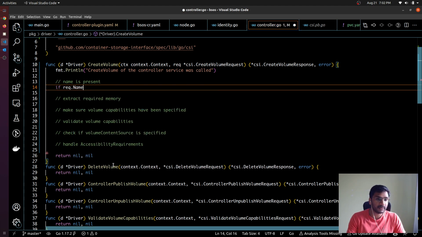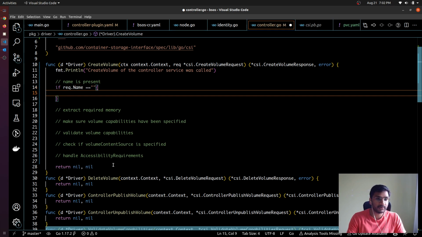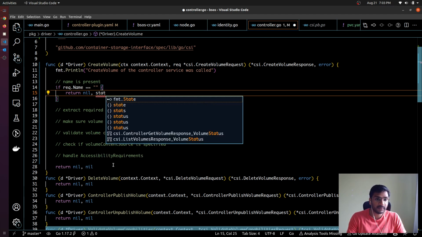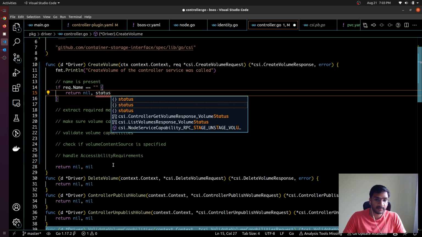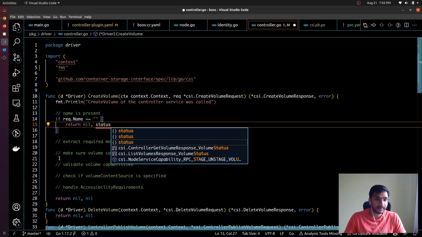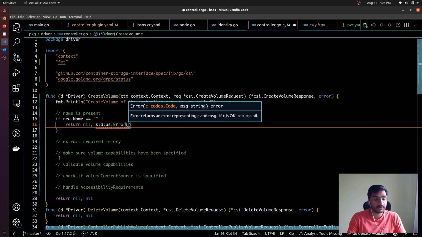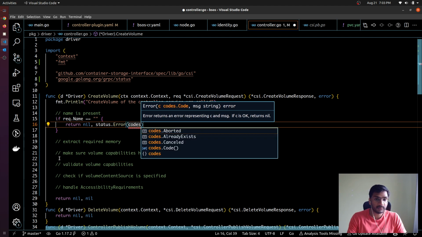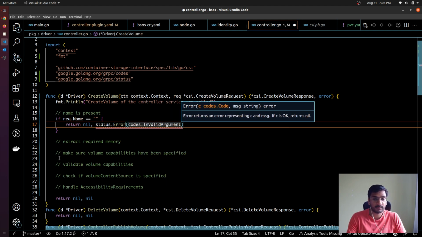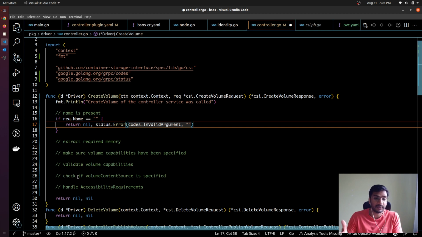Now, to make sure the name is present or not, what we can do is: if request.name is empty, in that case we want to return nil, and we also want to return a specific error. We can return the error using status.Error, and we are going to specify the invalid argument code, so codes.InvalidArgument, and then we are going to specify the message.